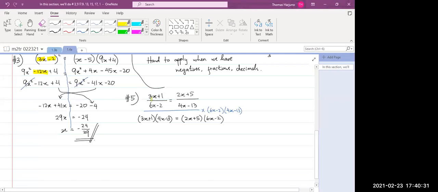Cross multiply is basically this times that and this times this, right? Do you remember that? Now the thing is, why is it true? Well, because we multiply by the LCD. Well, how come, Thomas? How come when we multiply by the LCD, that's what we get? Let's take a look. The expression on the left-hand side, when we multiply by the LCD, what happened?